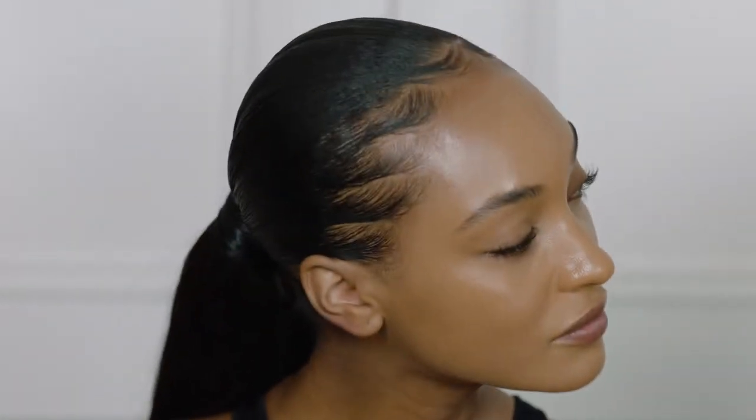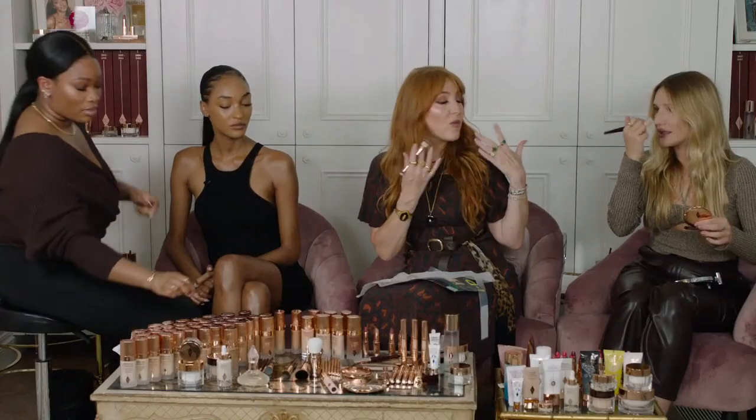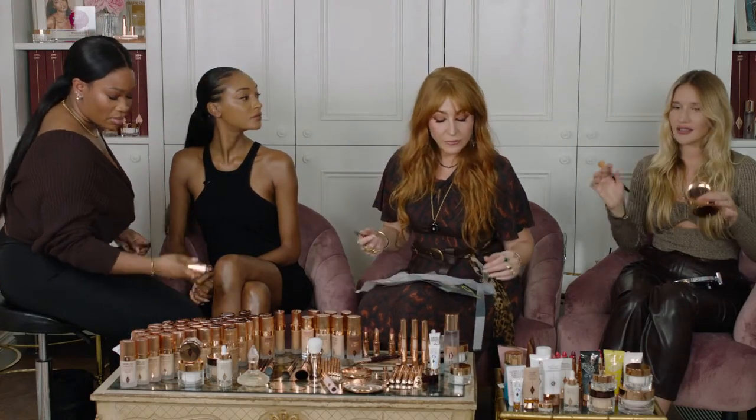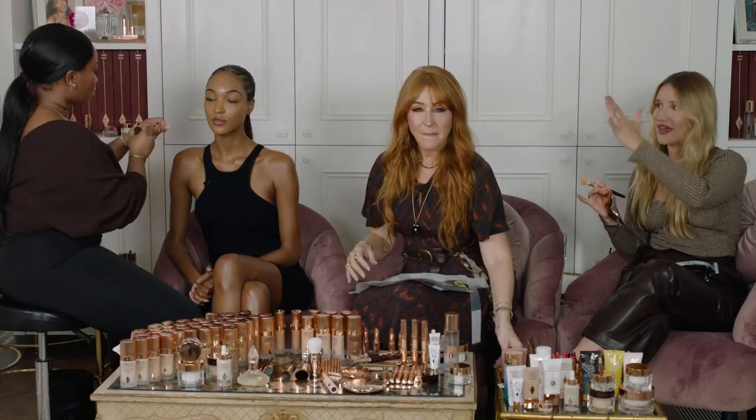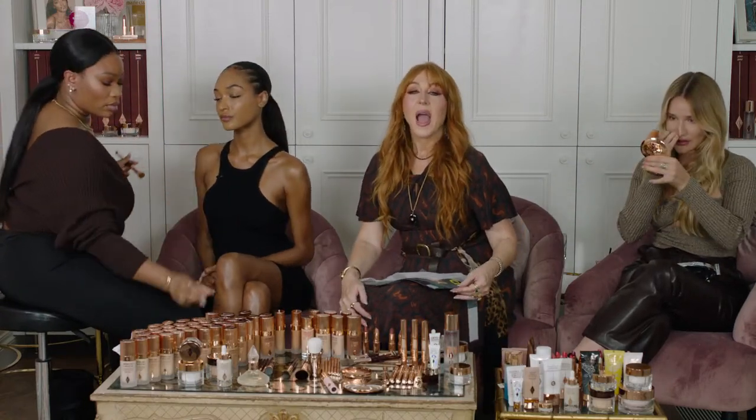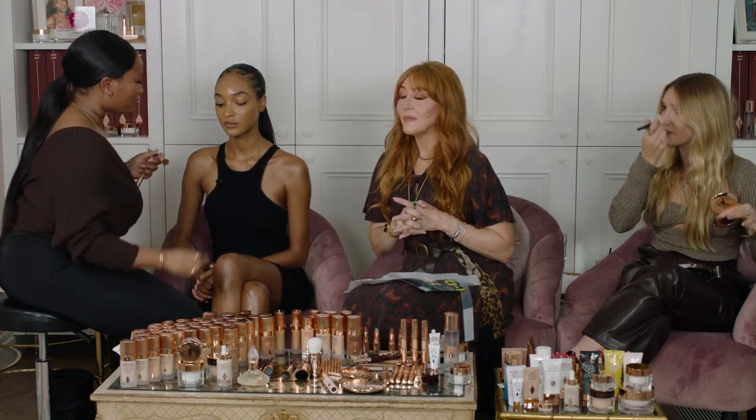Sophia, you've got it on as well. You always suffer from rosacea, redness. I get a lot of redness and I like to use the neutral shades because it neutralizes the red for me, so that really helps. The other thing I love is that I have really open pores and this just glides on, smooths my pores, and gives me this airbrushed look. So I'm obsessed with this. And I love that it's buildable as well. You can wear it really naturally in the summer, and you can build it up.